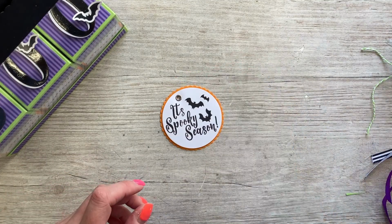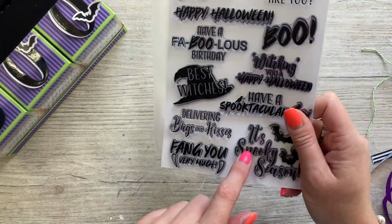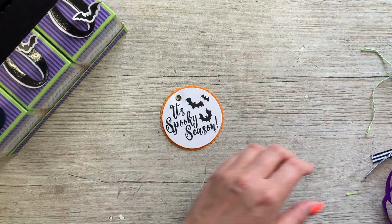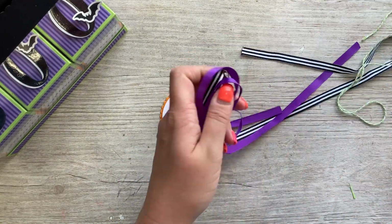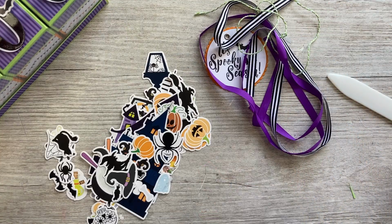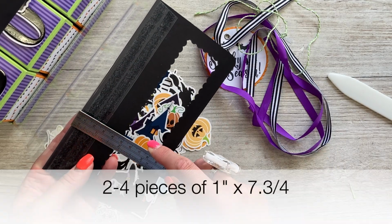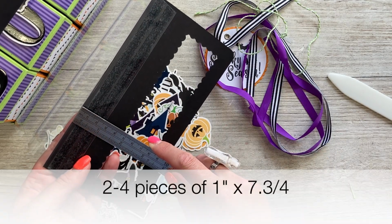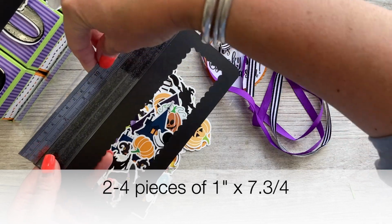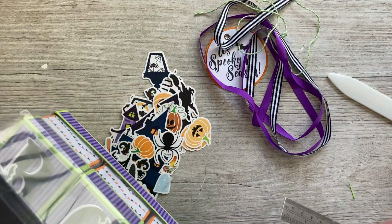It's spooky season, and that's from my Halloween sentiments stamp set, which was from last year, but again I will link it below. And then I've got some different coloured twine ribbon that I'm going to attach it with. The pieces to cover here, you'll want them to be pretty much the whole width, so that 1 inch by the 7 3/4, and you'll want 2 to 4 pieces.